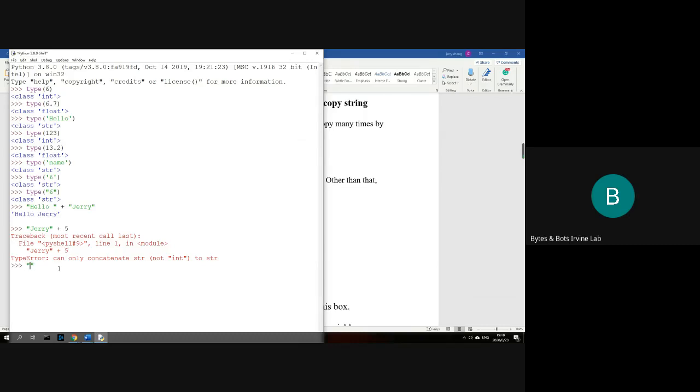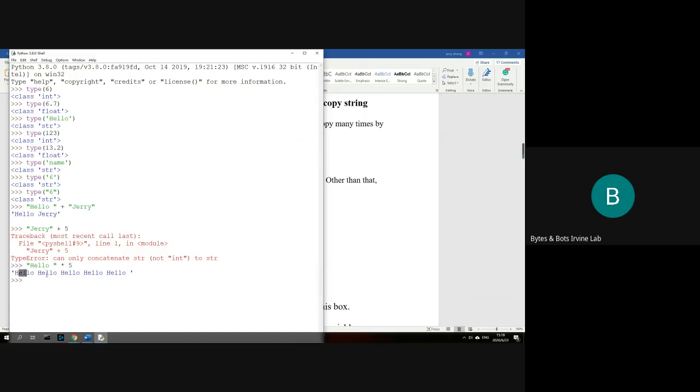So the only way that the string can work with integer is use this star, which is times. So when we say hello, which is string, times 5, which is integer, it will print how many times you type in for this integer.